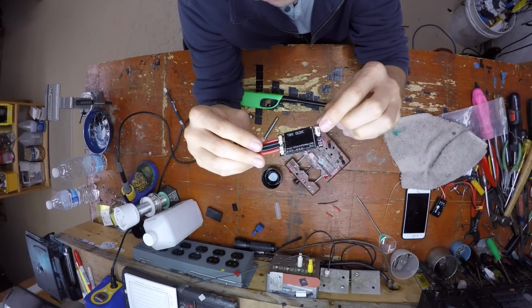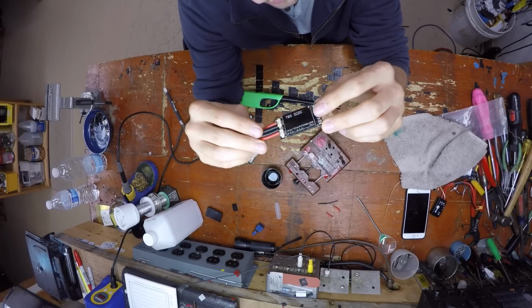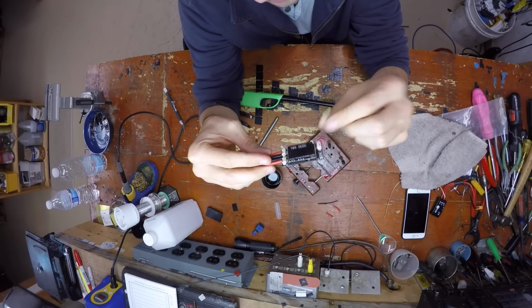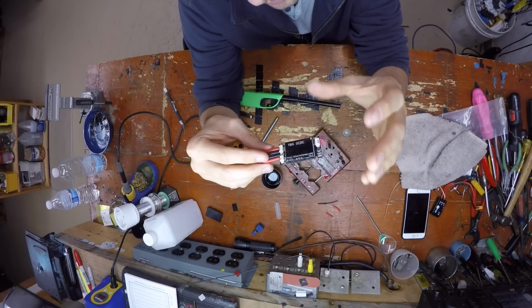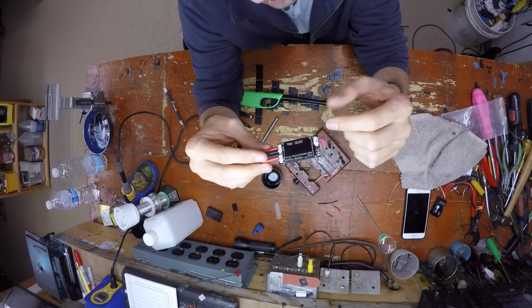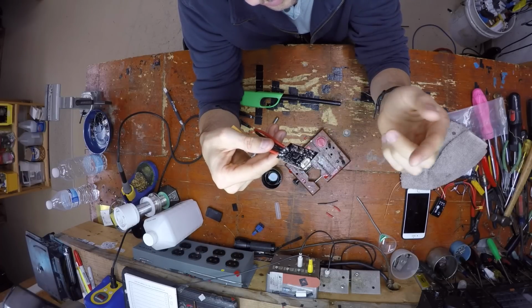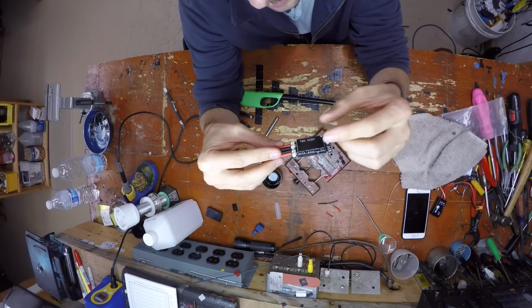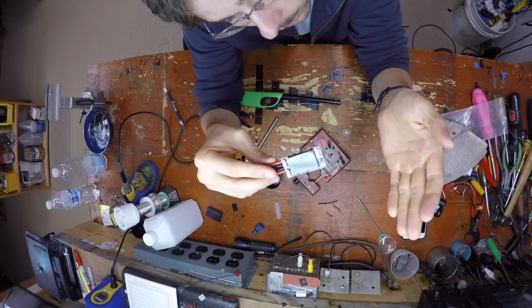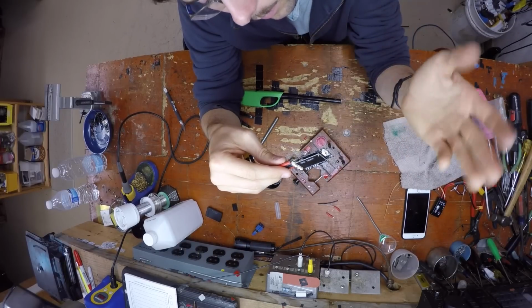So you just want to make sure these things are pinned out correctly, because on here there is no indication of what is what. There's nothing on here that says pin 1 is ground, pin 5 is positive. It just doesn't do that. So you have to go and look at the physical color and decipher what is what. So the VTX is coming out here, and I run 12 volts because 5 volts is not enough to power most video transmitters unless you're running a 5 volt video transmitter. But in my case, I'm running an Immersion 600, so I'm going to run 12 volts because it is 2 to 6 cell, which is 8.4 volts all the way up to 23 or whatever 6 cell is.